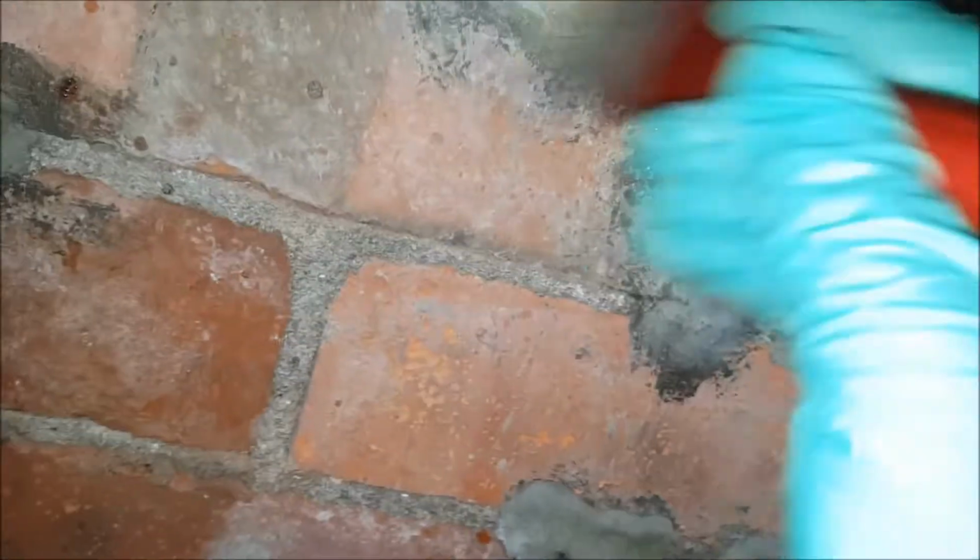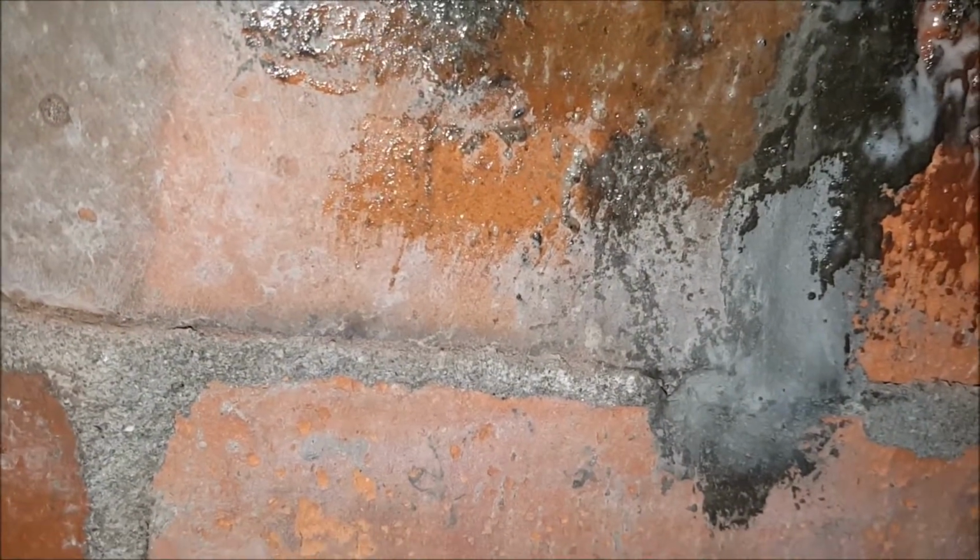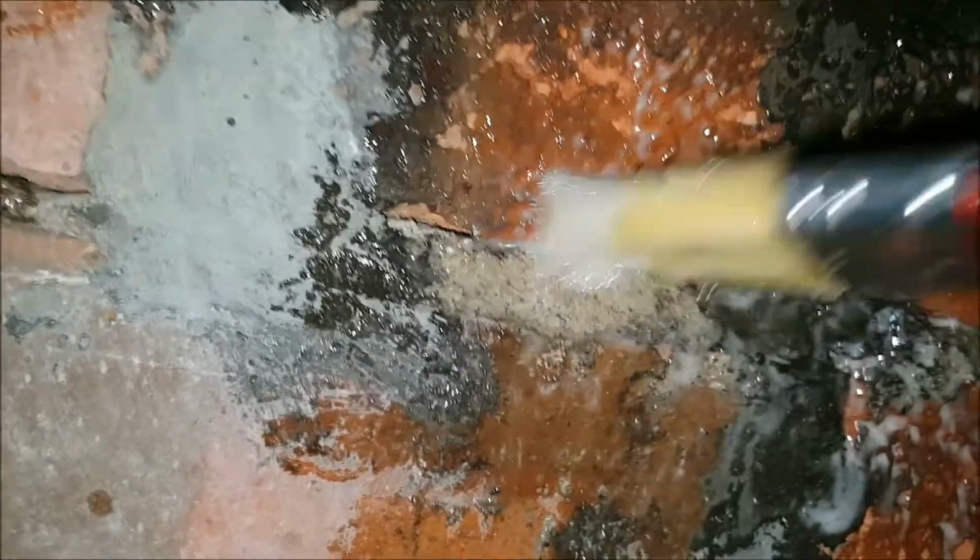And then just make sure there's some pooling so it covers all the exposed bits, all the exposed brick. Like this one, we're going to dab a brush in a bit and then just go from the top. Make sure it pulls in there.